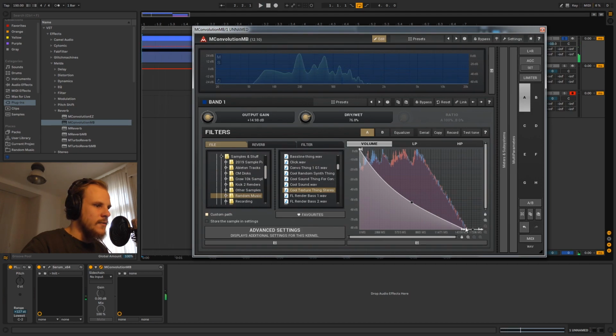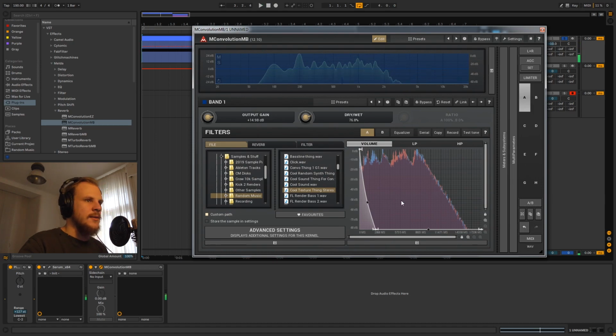You have this very long texture here, which you can shorten up a little bit. Again, it sounds a little bit like a dimension expander, because it's not really treated as a wave file. Again, because of the way the impulse or the convolution reverb works, it treats it like not just a wave file, but it does some math to it to make it actually sound a little bit more like a reverb. So that's something you need to keep in mind.